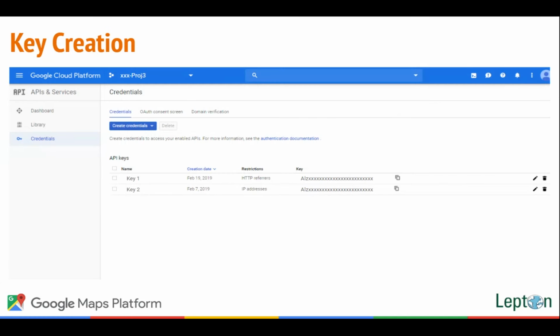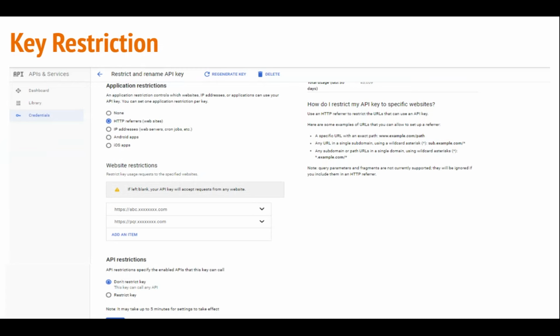A very important thing is, once we create the keys in the console, we should be restricting the keys. There are different restrictions which can be applied to keys. Keys can be restricted on the basis of domains and IPs, which means if I create a key, I want this key to be utilized only by certain IPs which belong to my organization, or certain domains which are my organization's domains. So I can restrict the keys on the basis of IPs, domains, Android apps, iOS apps.